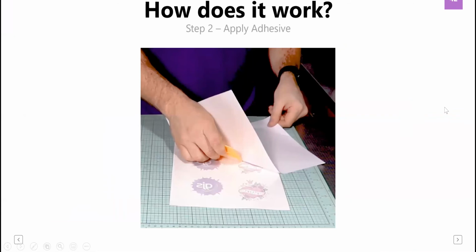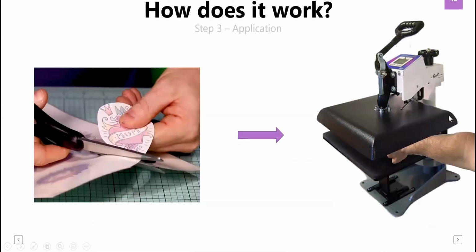Now, once we have printed it, we need to apply the adhesive sheet over top of the transfer. So you can see there that I'm applying the adhesive on top of the design. Then once we've done that, what we then need to do is to heat press that on. No, I'm only joking. We don't actually put your arm inside the heat press.